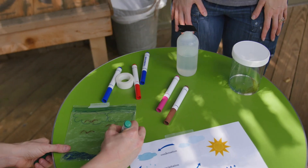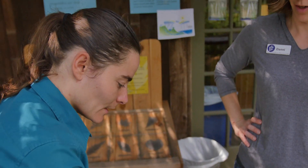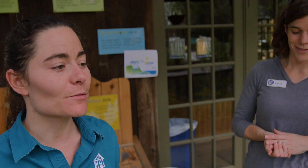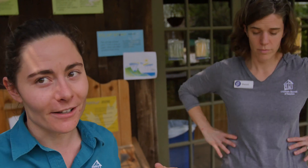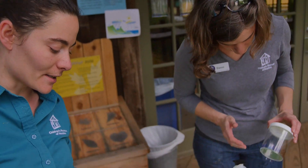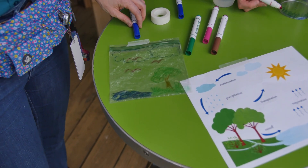So one of the things we're going to talk about is how the water cycle actually works. You have solid bodies of water like a pond, an ocean, or a puddle on the sidewalk. That puddle or pond will actually get very warm when the sun comes out, because the sun adds a lot of heat to those surfaces. It gets so warm that the water evaporates — turns into a gas — and floats up into the air. That's why it's very hot and humid right now; there's a lot of water in the air because the sun is beaming down on all those wet surfaces, floating that water vapor up. That's what's going to happen: the water from the pond will evaporate up into our clouds.